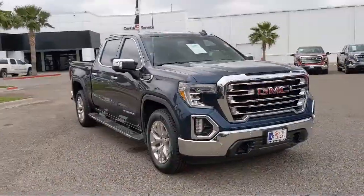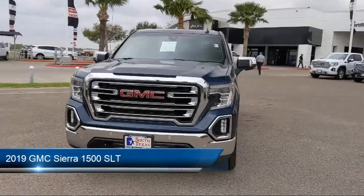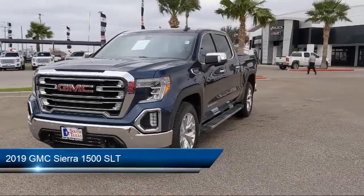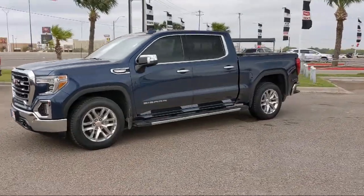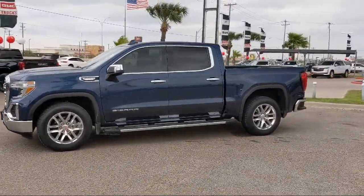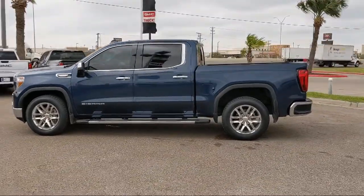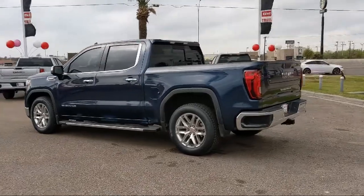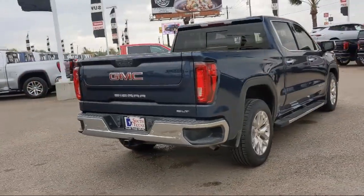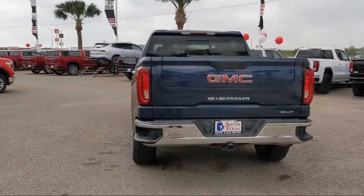And here's a look at another one of our great vehicles from our inventory. It comes equipped with smart device integration, rear head airbag, front and rear park assist, HD radio, remote start system, leather wrapped steering wheel, power sunroof, heated second row outboard seats, Bluetooth smartphone integration, auxiliary audio input, and has less than 65,000 miles on the odometer.